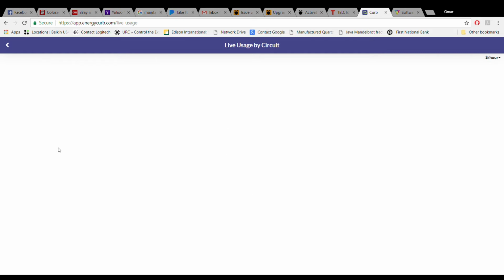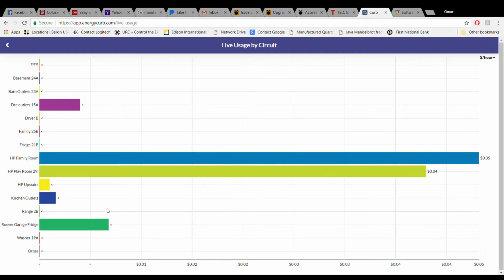This is another live circuit, and you can see what's using what. And on here, I'm mostly using this for my heat pumps. Actually, I think everything's off because this is not using very much energy. Two of these are in standby mode, and this one's just off basically. It's using almost no energy. You can see my refrigerator out in the garage is using more energy than that other heat pump. But basically we're not using very much energy right now at all.